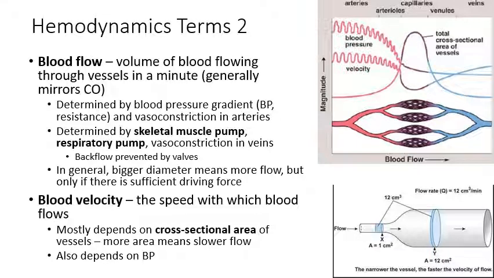But when we're talking about the arterioles, that means the cross-sectional area of every arteriole added together, and you have a lot. When we're talking about the capillaries, there are even more capillaries than arterioles. So that's the cross-sectional area of every little capillary all added up, and it's quite a lot. Every individual arteriole does not have a big cross-sectional area. Every individual capillary does not have a big cross-sectional area. They're very small, but you have so many of them that when you add all of that together, you end up with a very big number.